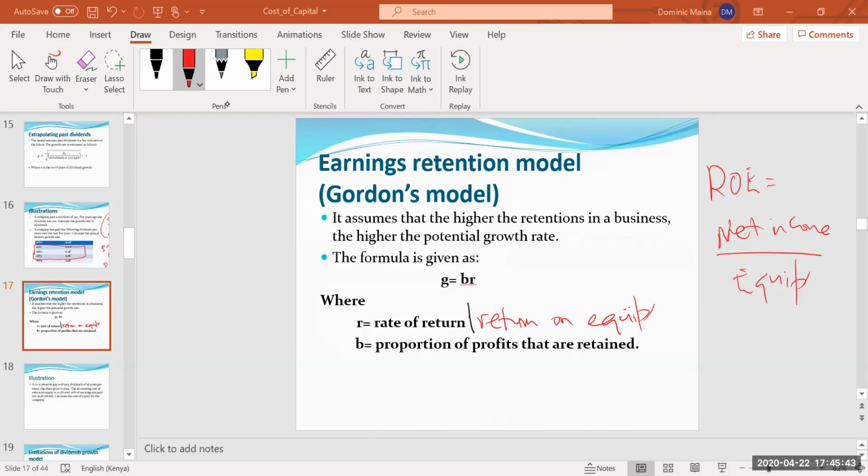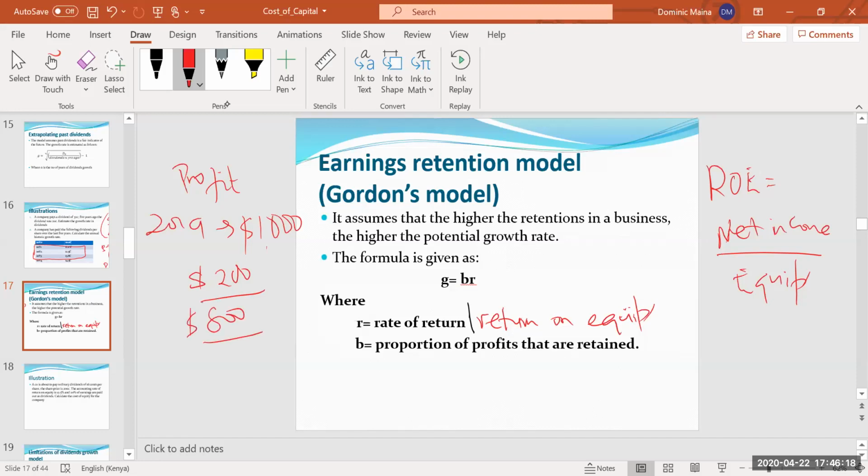The other factor that influences the growth in dividend is the current retention ratio. How much do we retain? Let's say in the year 2019, the amount of earnings we made was $1,000. The next question: out of the $1,000 that we made in profit, how much did we retain? How much did we not pay the shareholder in the form of dividend? If the company paid, for example, 200, it means they retained 800.